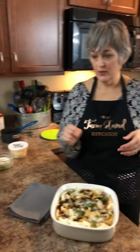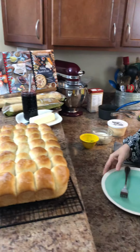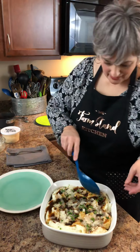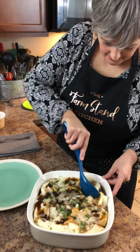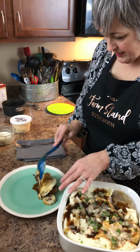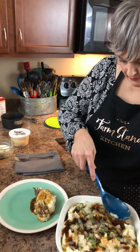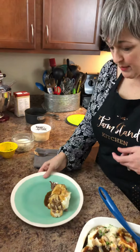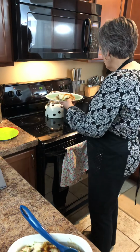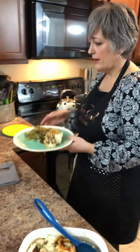And I baked up some rolls today. So I'm gonna go ahead and plate some of this up, just so you can kinda see how this goes here, but it smells so good in here. It's just wonderful. It's a really rainy day here today, and so this is gonna be perfect for today. So that's what it's gonna be like. And then, like I say, I pass a little more gravy around if anybody wants more gravy. And then I made some green beans, so I'm gonna put a few of those on there. I did some fresh green beans yesterday with some ham. A few of those on there.